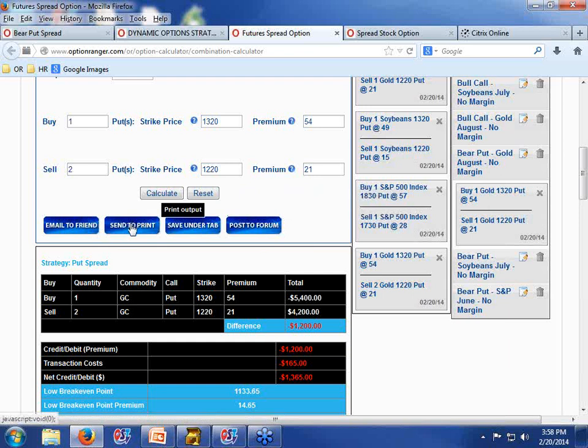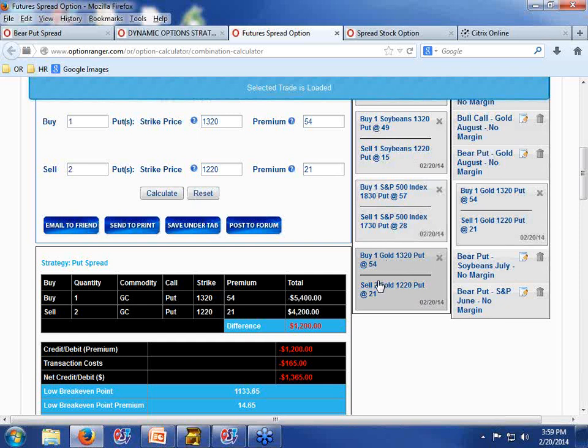You can print this out and scribble on the notes and write out whatever you need to write out. And for myself, I sometimes do print out trades. If you want to compare a trade very quickly, as you can see, it's very easy to quickly skip back and forth between different trades.